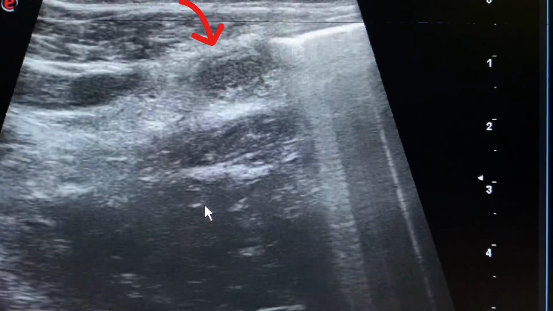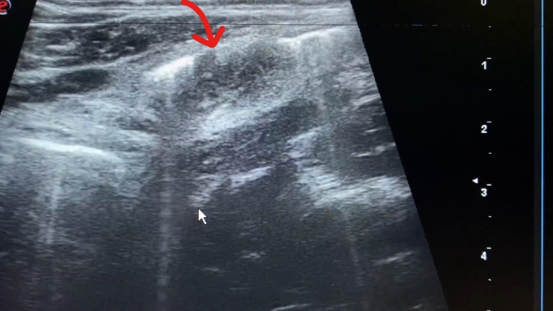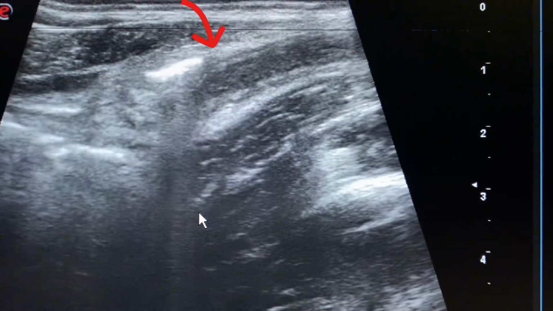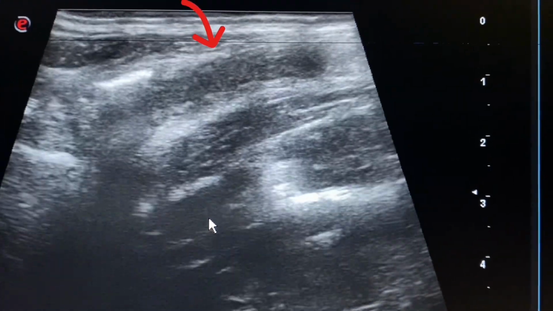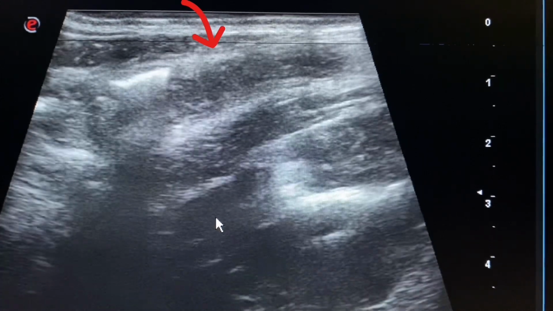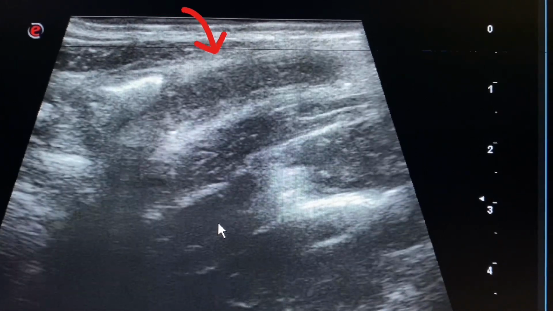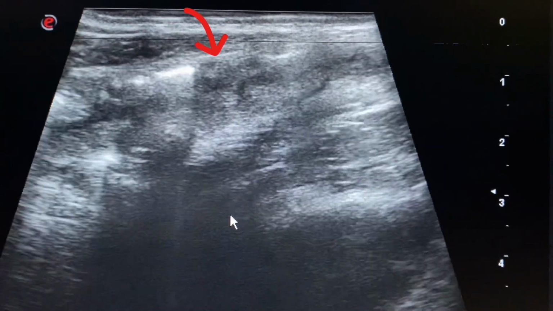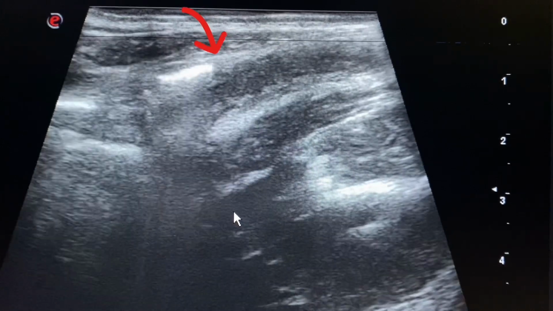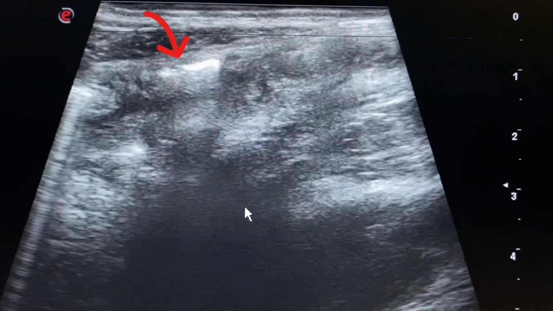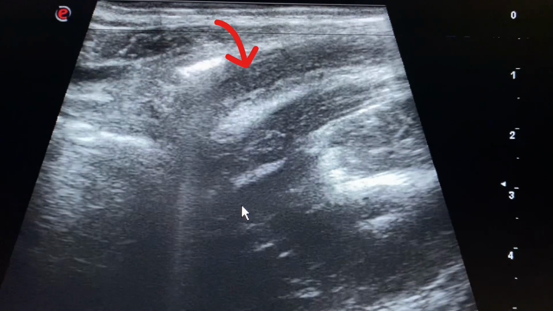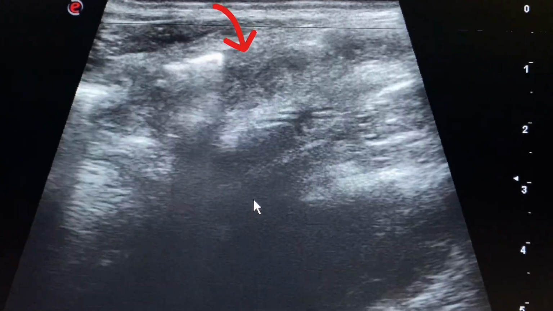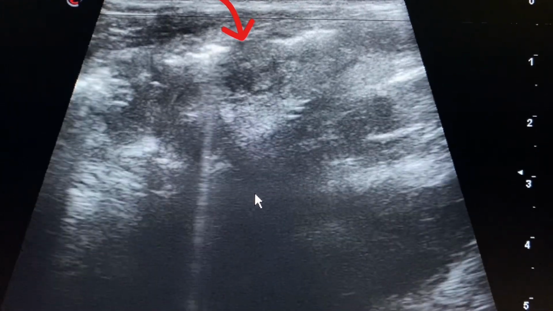Now we're rotating the probe at its axis to form the lumen of this ring. Here we see the lumen of appendix, which lies at right lateral side of the cecum. There is no peristalsis in the lumen, but we see gases and gangrenous fluid. The walls of appendix are inflamed and not clearly visible.